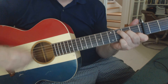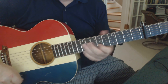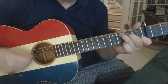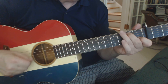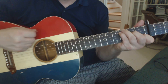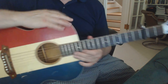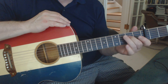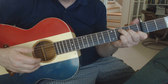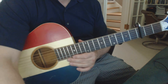He does that twice and then back into the typical verse part, then C, and he ends on a full-fingered C at the end. Pretty straightforward, pretty easy, but you've got to hit those key notes all the way through and accentuate them. He finger picks it, but you can use a pick as long as you hit those single notes. Anyway, there you go — I hope that's helpful, thanks.